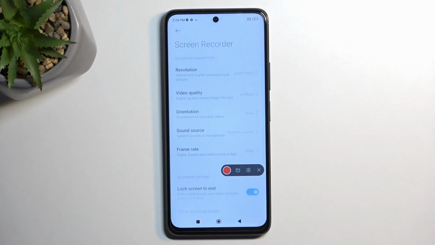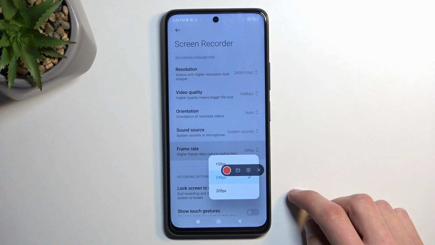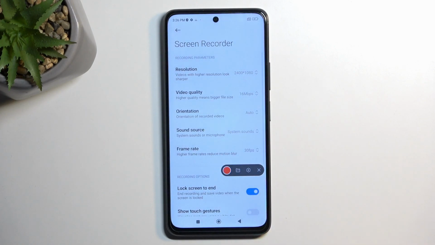I'm gonna actually navigate into the settings just so I can see how it's set by default. I recommend doing the same, and if something doesn't fit your needs, you can just change it. Personally, I would like to change frame rate. Apparently all the frame rates here are disappointing, so we have 15, 24 and 30. I'm gonna go with the highest one. It's still way too low in my opinion, but it's the highest one we can pick. And that's really the only thing that I'm gonna change right here.